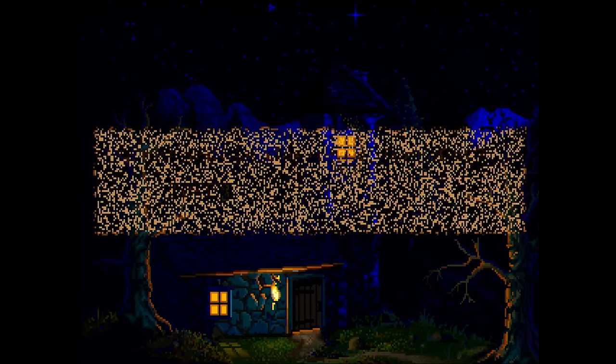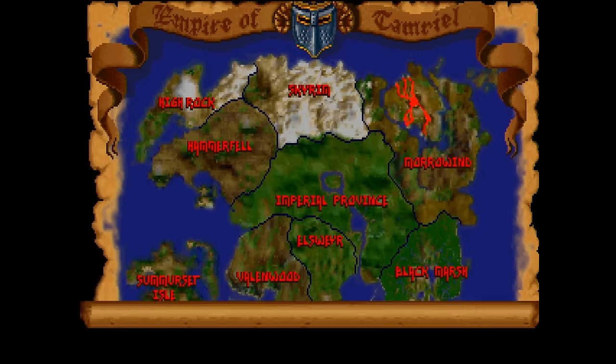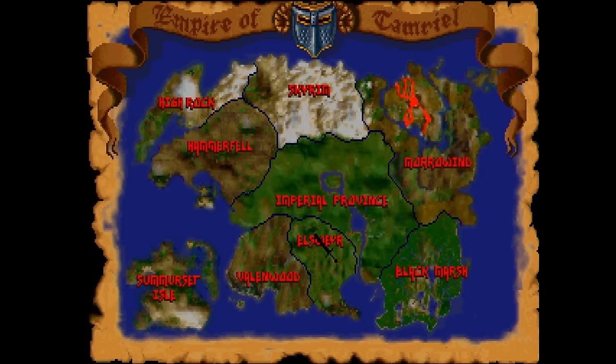So let's quickly create our character. Oh wow, did you see how the map loaded? So much better than before. So yeah, Turbo EMS, if you really, really needed EMS and you needed to run that application, yes, sure, that was a way to emulate EMS through a hard drive, but the performance was horrible.